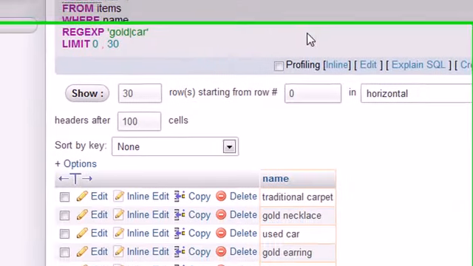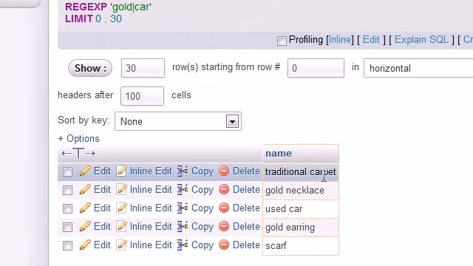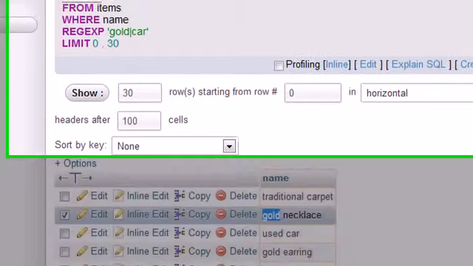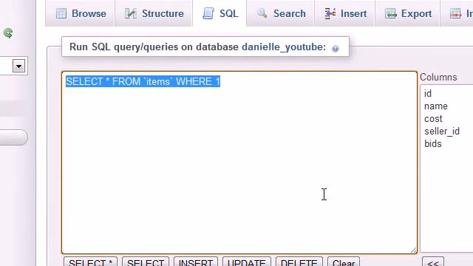So let me go ahead and take a look at our results. Traditional carpet. Now, even though this isn't like a traditional car and car is separate, as long as it includes the word car or gold somewhere in there. So basically, it's like using parentheses on either side of gold or car. It just may be a little quicker whenever you're coding. So again, as you are seeing already, regular expressions are just using symbols in really weird ways.